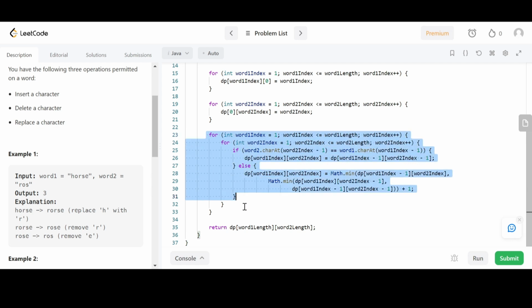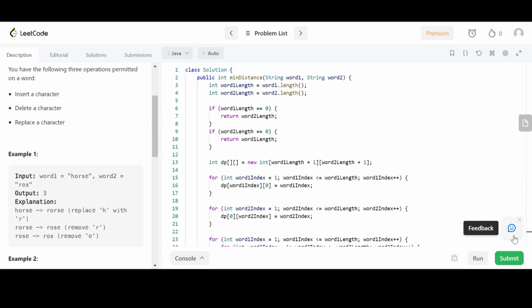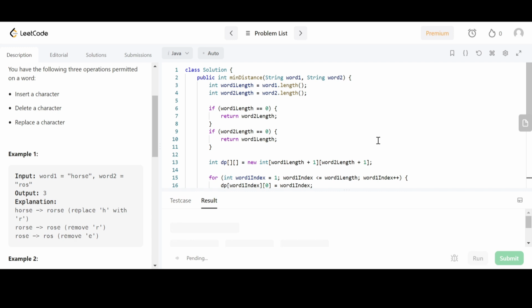And once we iterate over all the combinations of word1 and word2, we return dp of word1 length and word2 length, i.e. the value in the last cell. So let's run this solution. Yeah, test cases are accepted, so the solution is working fine.